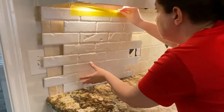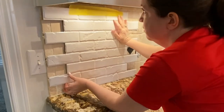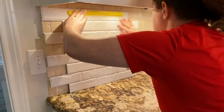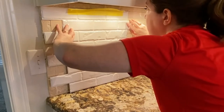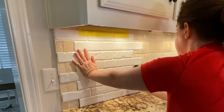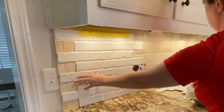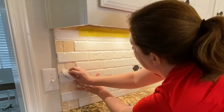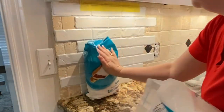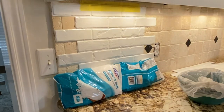Now line the glued panels on the wall and push them up against the level line that you used before. Be sure to apply enough pressure so that all portions of the panels adhere to the old backsplash. After putting up each panel, I placed some bags — I happened to use Epsom salts, but you could use bags of sugar, flour, or anything you have around the house — just to keep them from sliding down the wall.